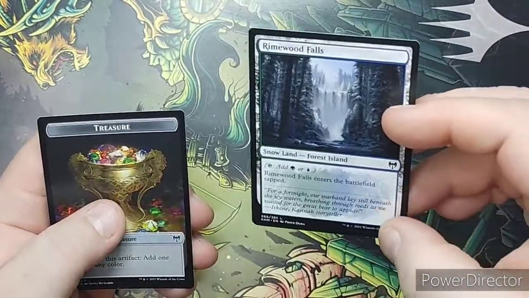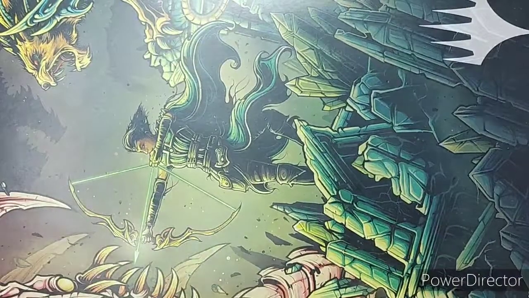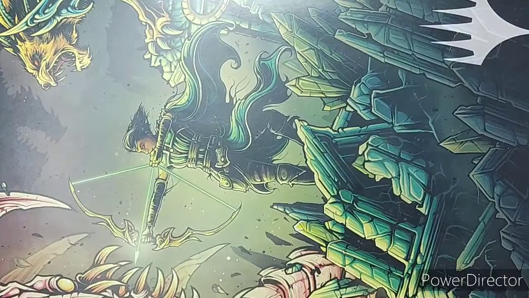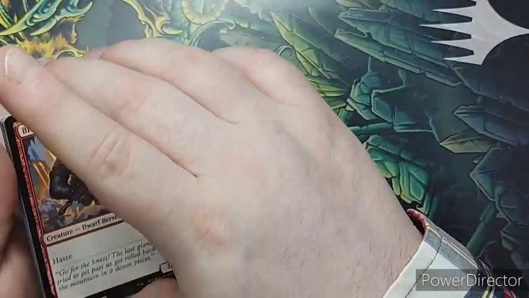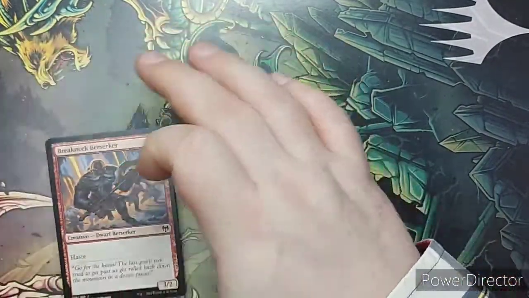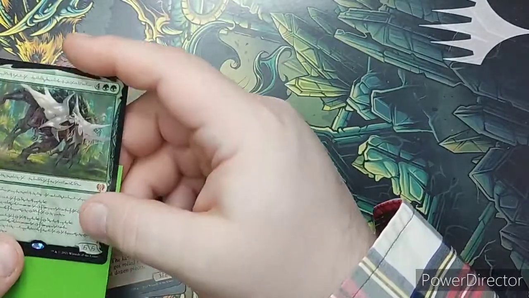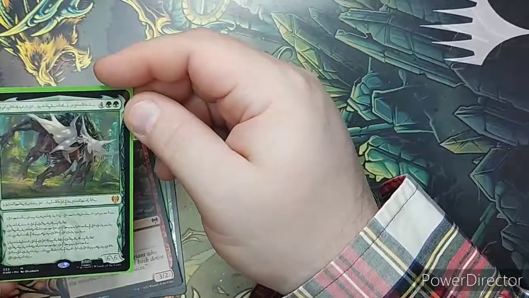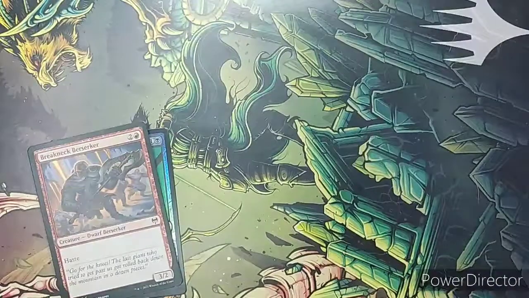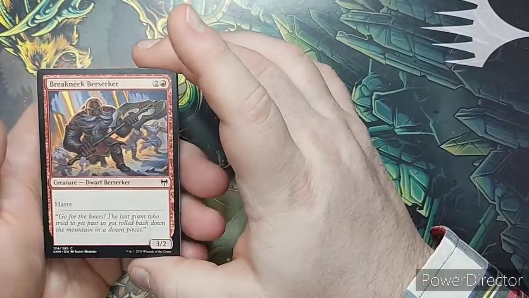Rhymewood Falls. Forest Island Snowland. I'm very happy in that. That's awesome. And a token. Man. Man, man. Oh my gosh. I got to take a second. Hold on. Let me foil this up just in case. Look at that. Wish it would have been a showcase, but you can't complain.